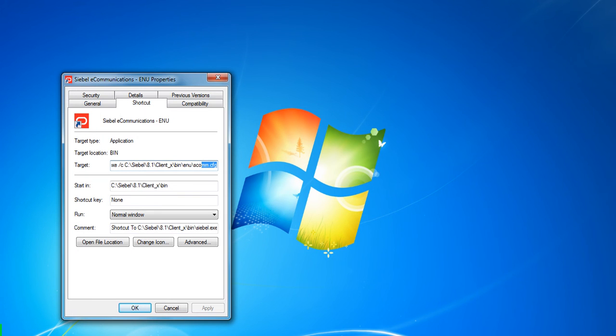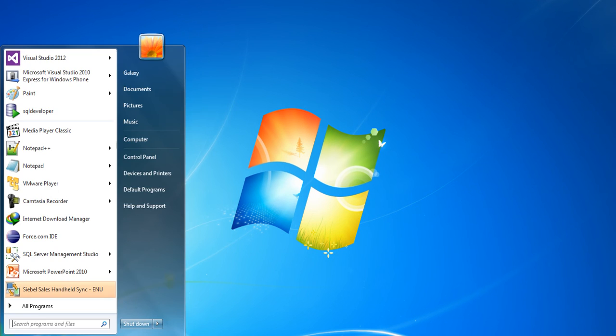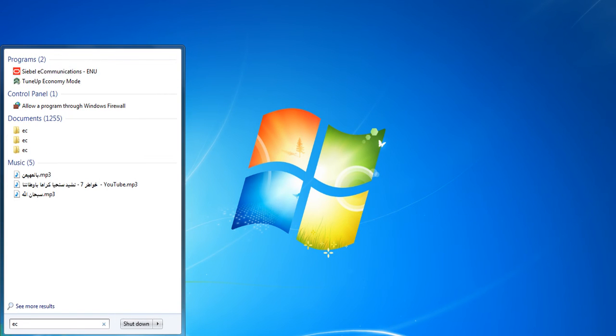Go to the end of the CFG file here, forward slash or backslash P, I don't remember, maybe P, like this. Paste the Internet Explorer path, click continue, and try to run e-communication again.